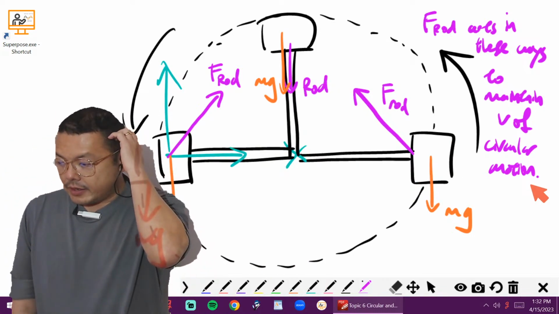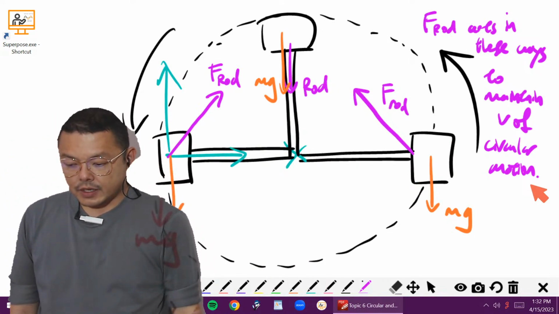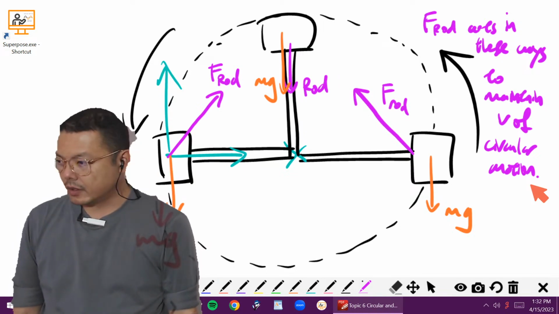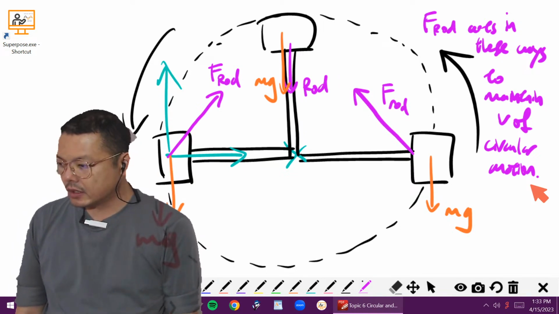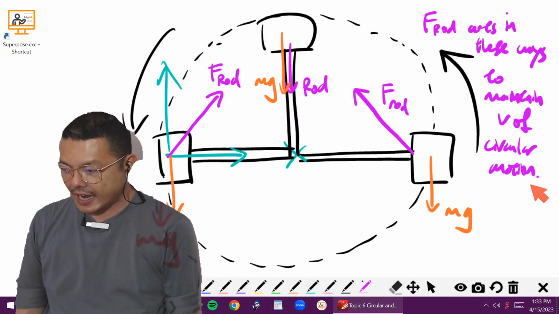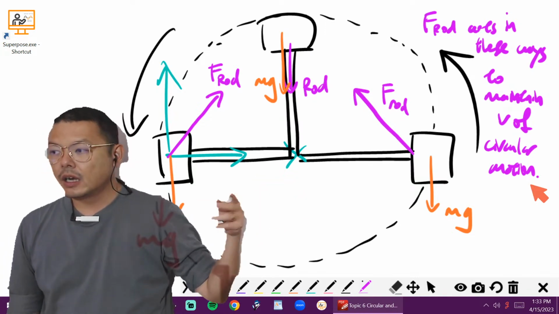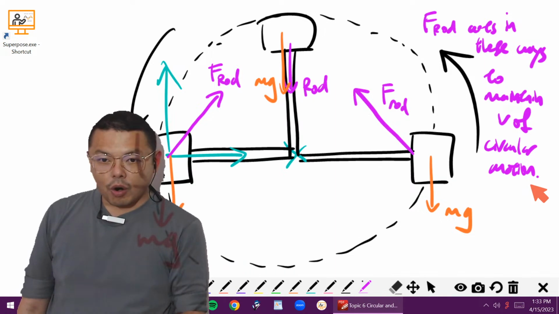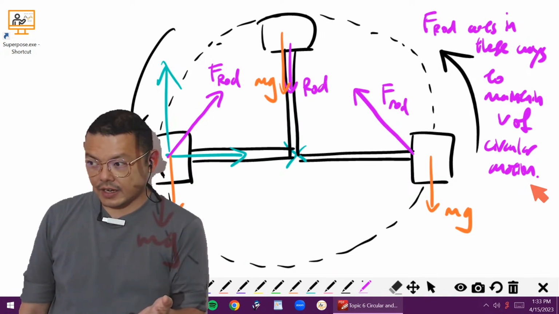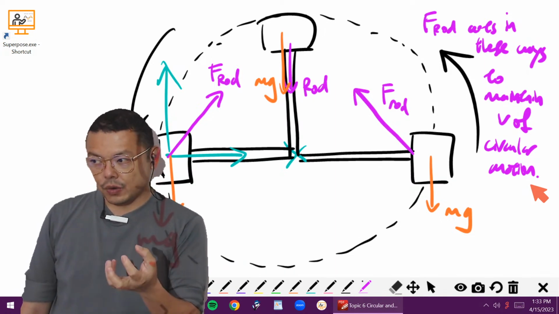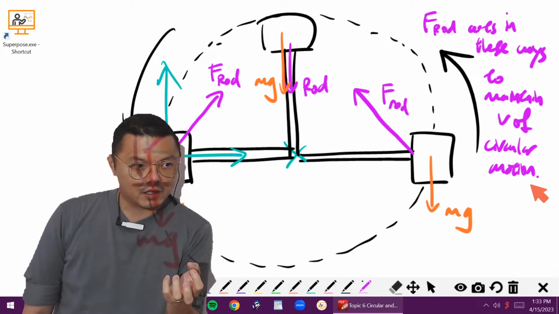I'm pretty much done with circular motion, the horizontal circle and the vertical circle. I went through as many scenarios as I can, including this weird one. I'm not surprised if you have more or different kinds of scenarios, but you follow the basics I have taught you so far. Okay.